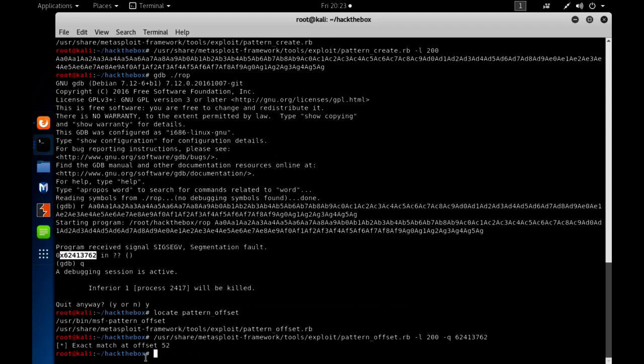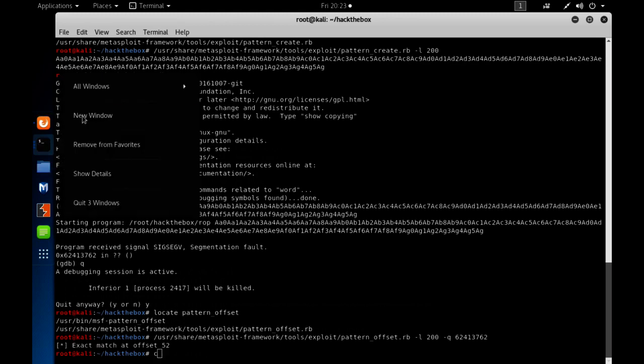So armed with this information, we're going to create a Python script and develop a Python exploit, and then use that to exploit this binary.